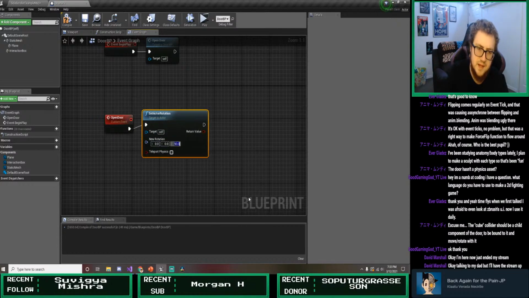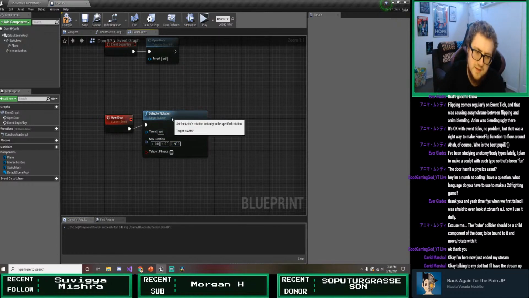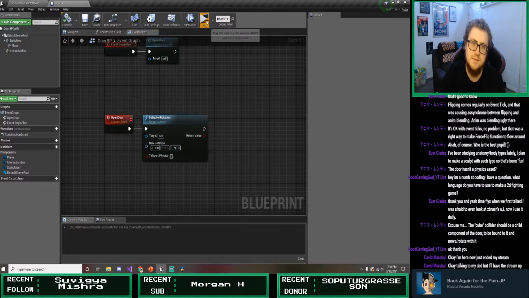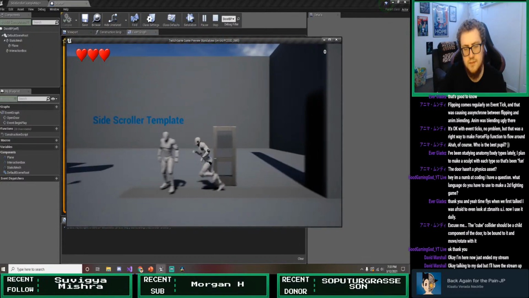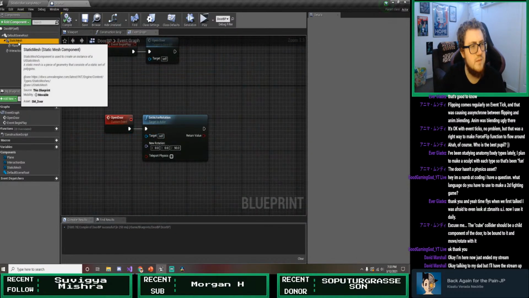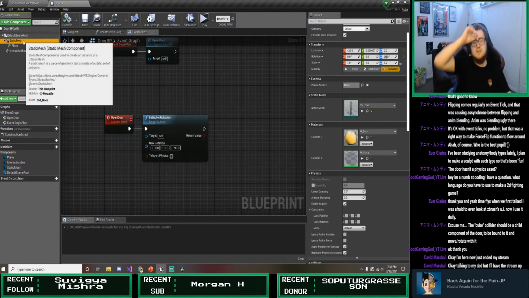I'm not supposed to be updating it on the Z. I'm pretty sure the Z is the right axis in this case. Oh! So why can't I update the static mesh? Usually that works. I don't usually have to update the actor. The door, for some reason, is not liking me today.